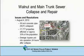In 24 hours, Mark said that, 24 hours, we had a bypass system in place. That's unheard of, absolutely unheard of, as far as the amount of infrastructure that needed to be put in place, temporary infrastructure, overground. You were out there. You saw what we did. You saw the work that was done. All departments in the city provided effort, from the fire department to every division of public works. They were all there providing assistance throughout this process.